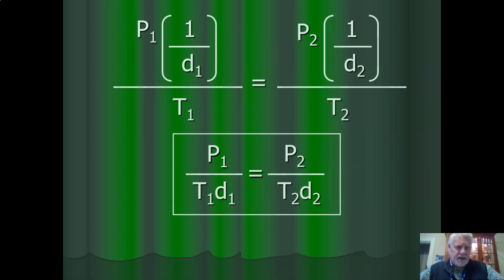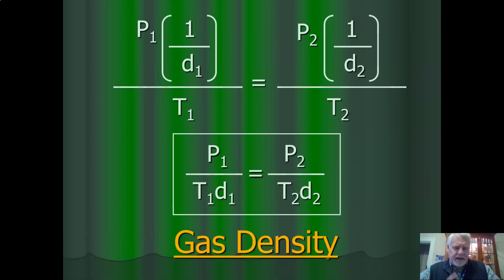So what we can do is we have now another gas law. And you know a bunch of them right now, right? You got Boyle's and Dalton and Charles and Amonton's and combined gas law. Now we've got a formula for density. Good thing this next test is going to be open note, huh? All right. So we got a lot of these formulas, and you should label this in your notes. This is the formula for gas density, or the one we're going to use.